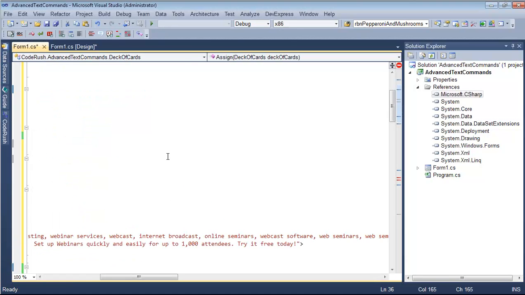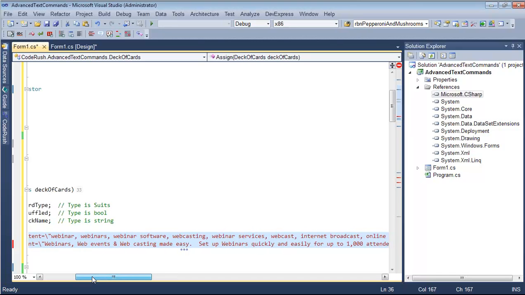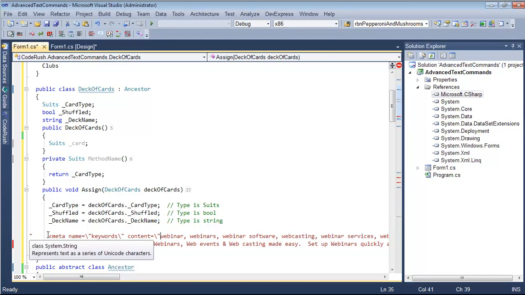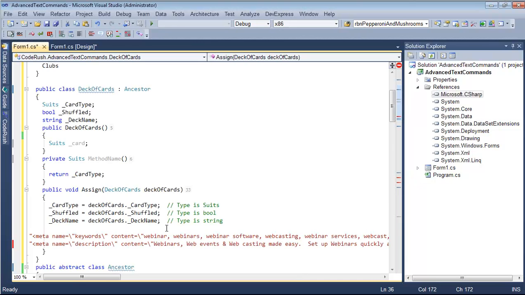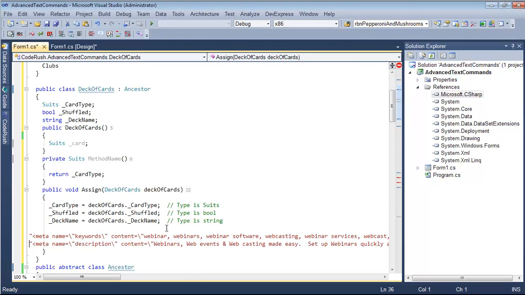Okay, so now we have this. I can select all of that and then embed selection, toString. And then all of the quotes that are inside are now escaped out. It also took the multi-line pieces and just added the plus between them. It looks like this is a bug. I think I've seen this before, so we have to take this last one out right there. I think it's fixed in every version but mine. But if it's not, you can just delete that last character right there. See that.